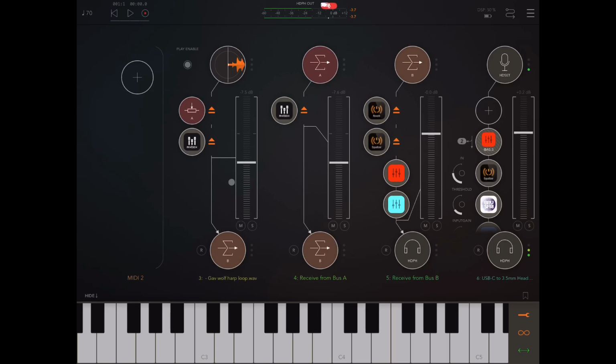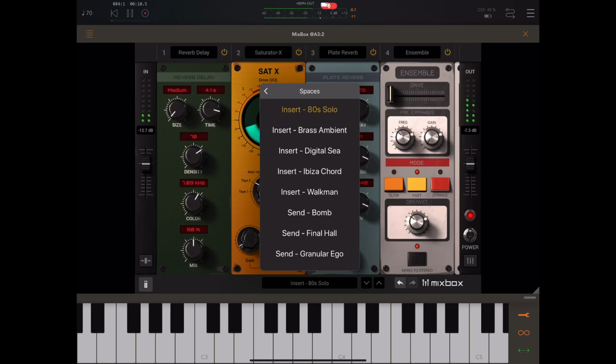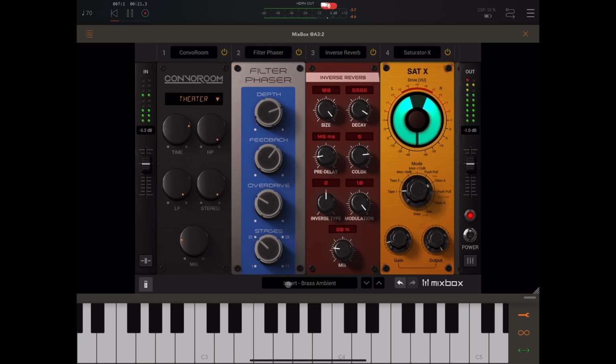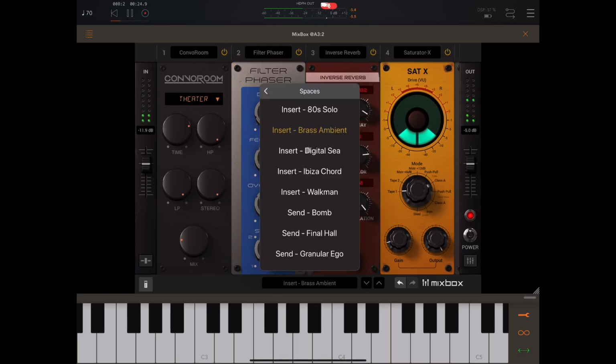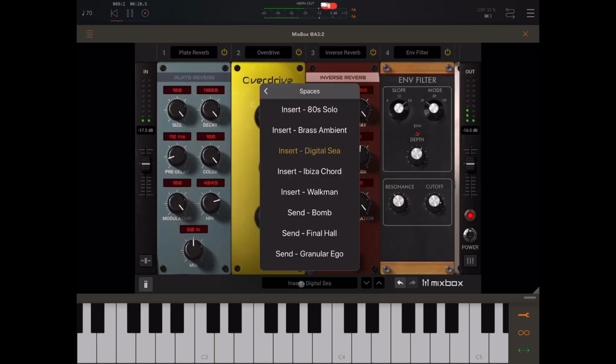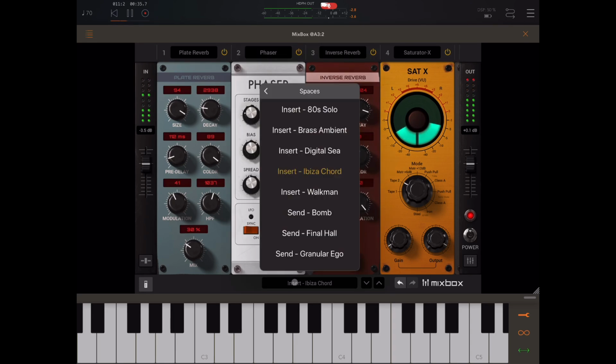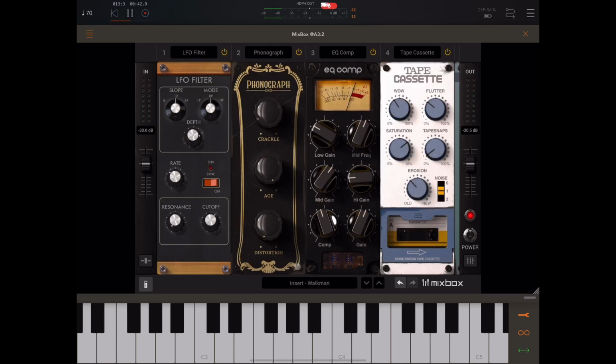I think it's nice to hear the reverbs on a real acoustic instrument, get a nice idea of the quality of the reverbs. Let's try. Just wait a second.